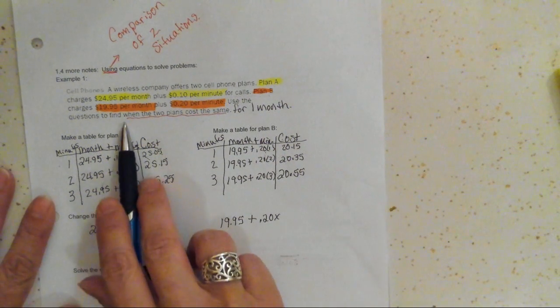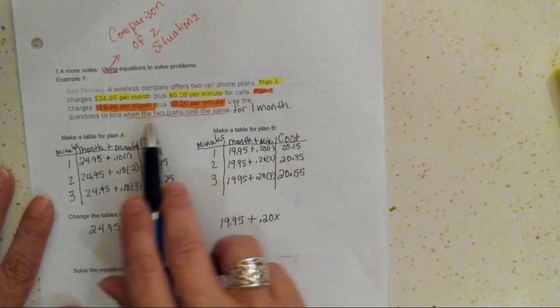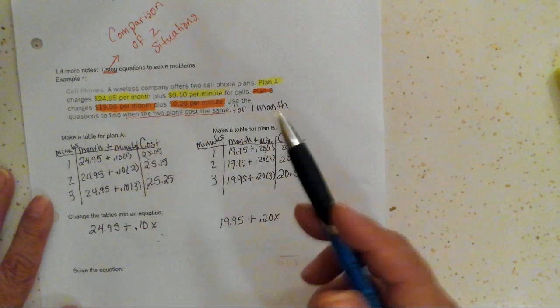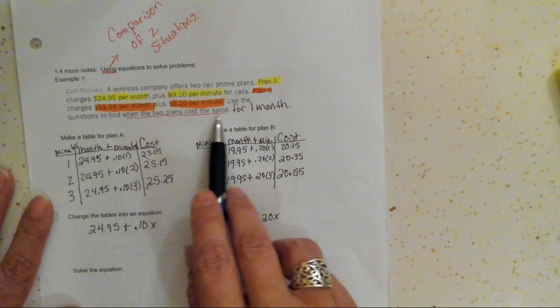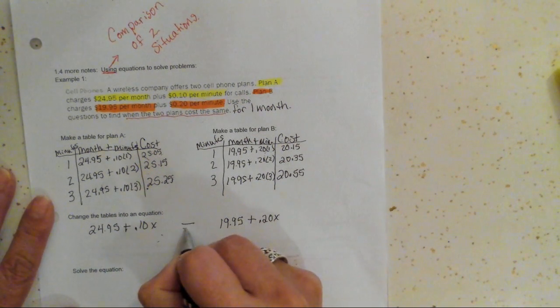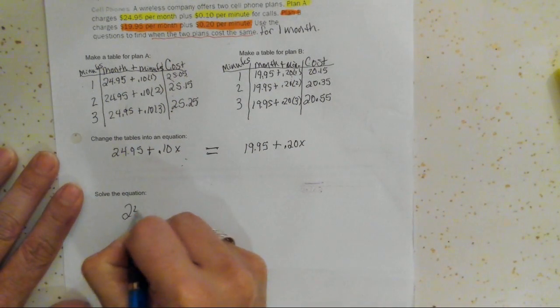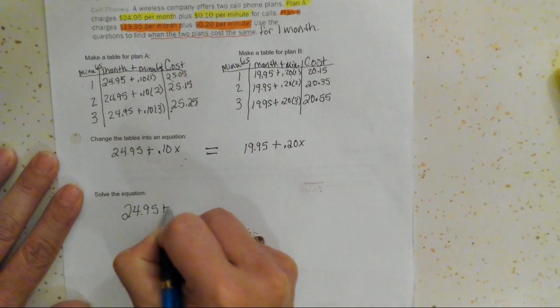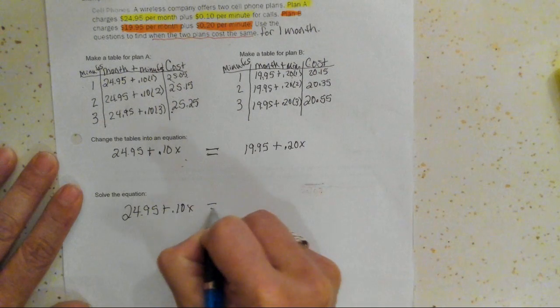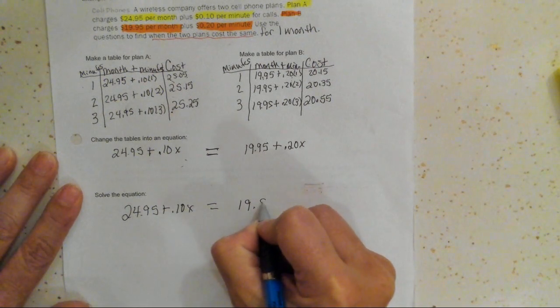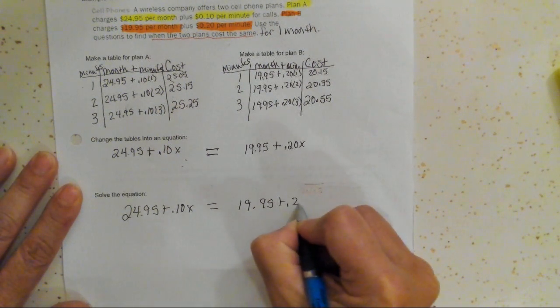So then, if I'm going up here to look at the equation, or the question, to get my equation, when are the two plans costing the same? That means my equal sign goes here. When is plan A equal to plan B? So then we solve that. That's why we had to learn how to solve a different kind of equation with variables on both sides before we could talk about these word problems.